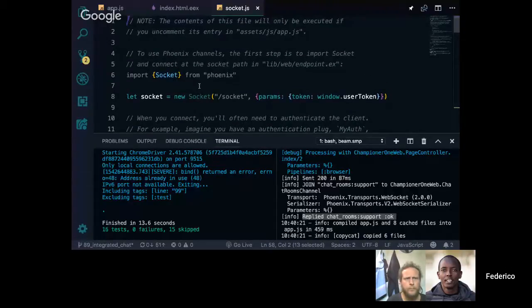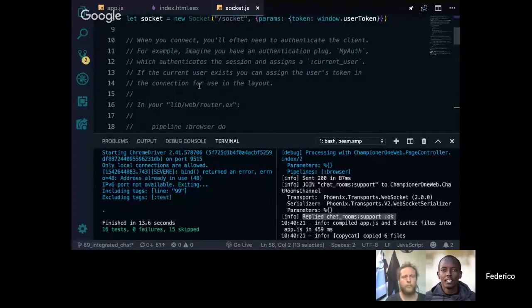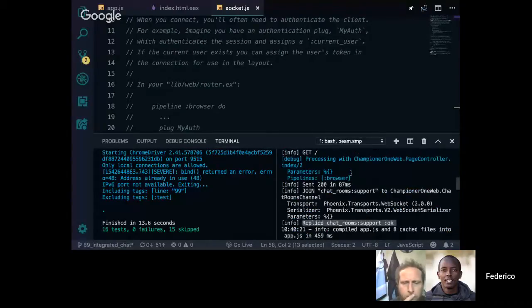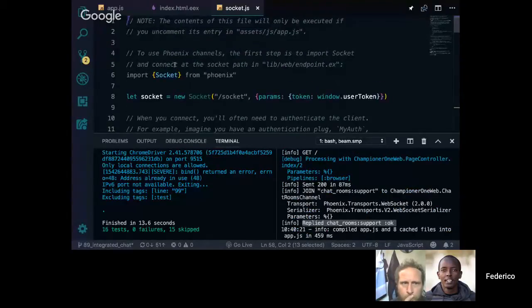Yeah, so I guess what I thought I might do is run through a little bit of what's going on here, and look at what happened just now from the server log. But this is client-side stuff. This is importing the socket library from Phoenix. This is our constructor for the connection. We create a new connection, pass it where our endpoint is going to be, and some options. One of the options is parameters, and we could set the token for that. If we pass in a token for verification, this will be the token here.